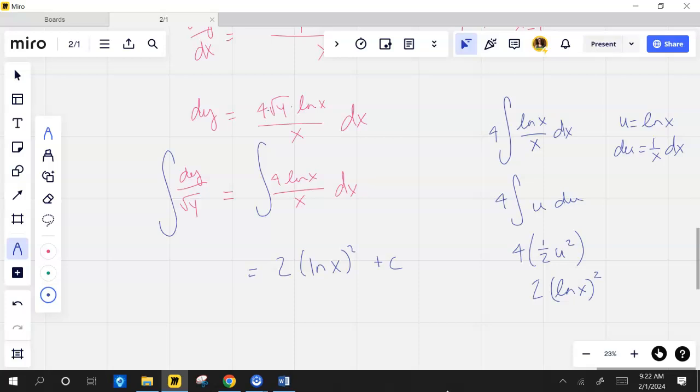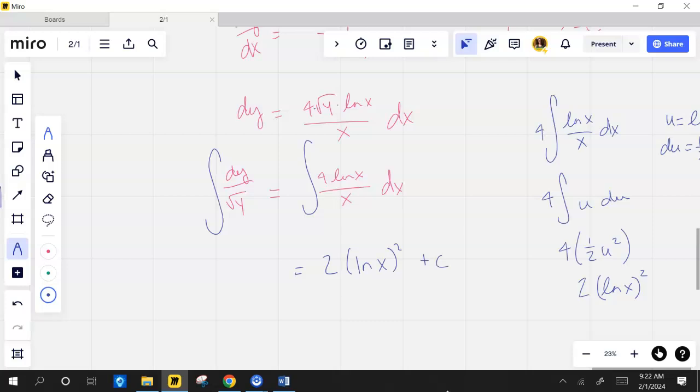The other side, I just did that one too earlier because this is really y to the negative 1/2 dy. So add 1 and you get what? Positive 1/2, right? Negative 1/2 plus 1. So times 2, that's right. There you go. 2y to the 1/2. Yep, or 2 root y. Either way you want to do it.